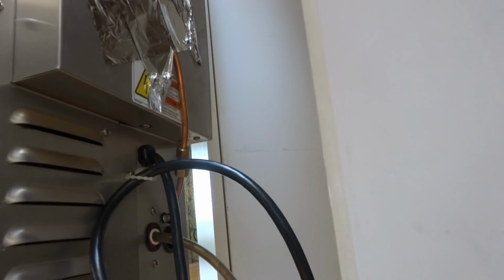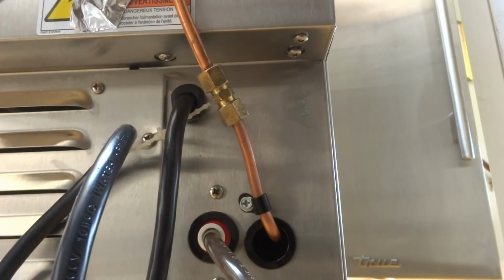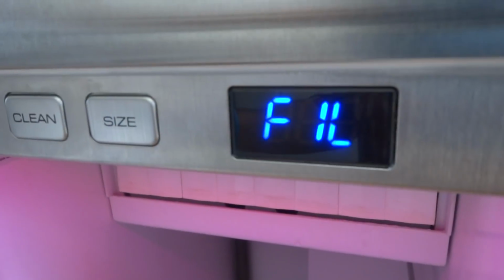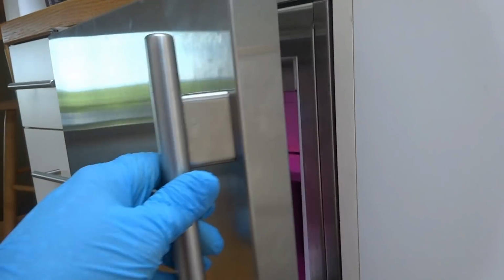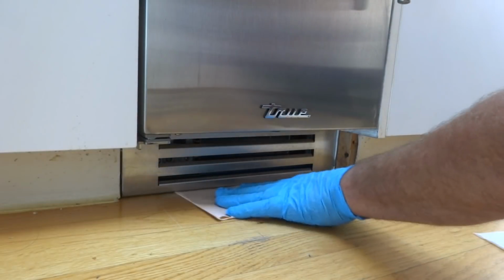All right, so it's filling. We'll see. I see no leaks. That's probably all it was, just a little one. Loose as a goose, mama. Put the paper under there and see if it gets wet.